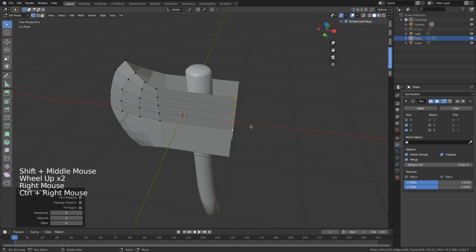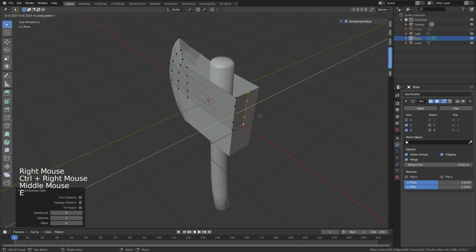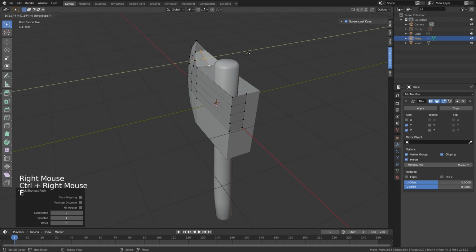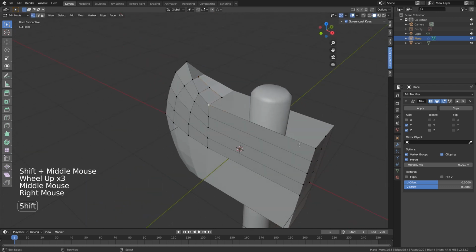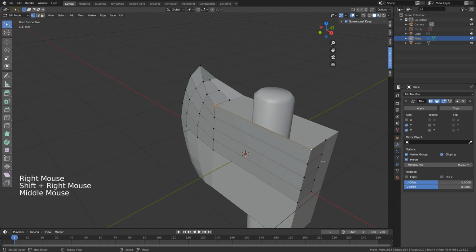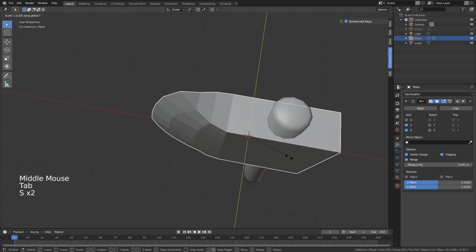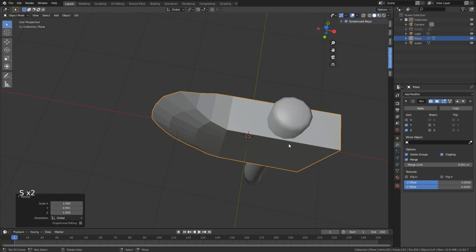Now, in the back, we want to extrude it and merge it together, as well as these here. Okay. Now we can fill this one up. So if you select this edge, you can just click on F, and you can also do that with these vertices. F. Cool. So just play a little bit around with your model.